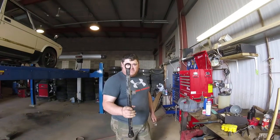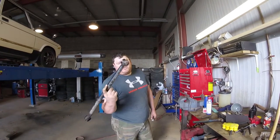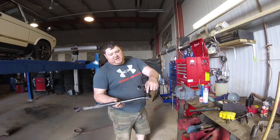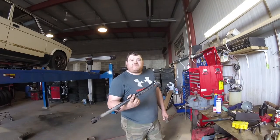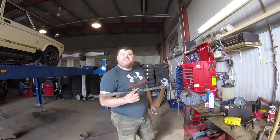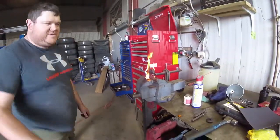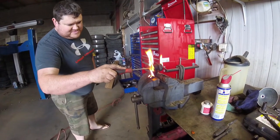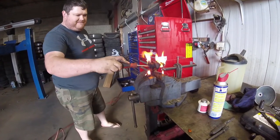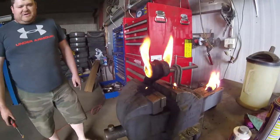We got the control arm out and the bushing out — heat worked, always works. We've got the sleeve out of one side. We've tried pushing the bushing and it doesn't really want to move, so I'm going to apply some heat to the steel piece in the center, get it hot enough that it unsticks itself from the rubber, and then she'll slide right out of there. This is the bushing uninstalling itself course — it's awfully handy. We don't have to do really any work at all. Just like that. And that will clean itself of all the rubber. Dead easy.